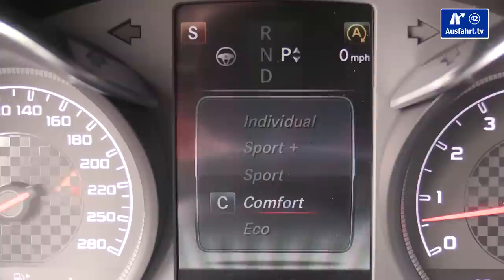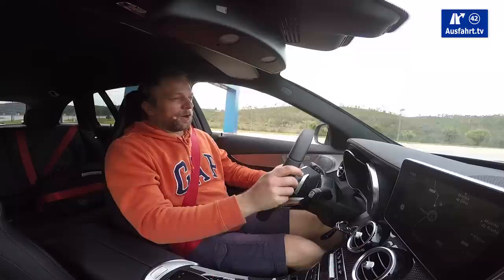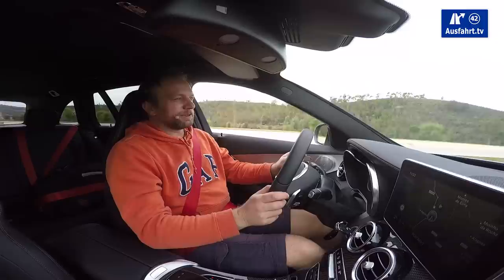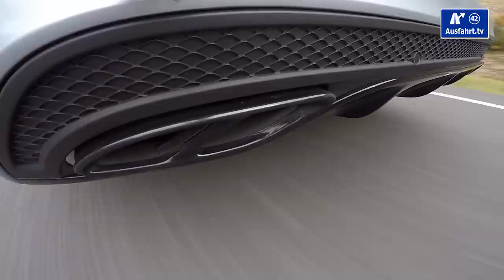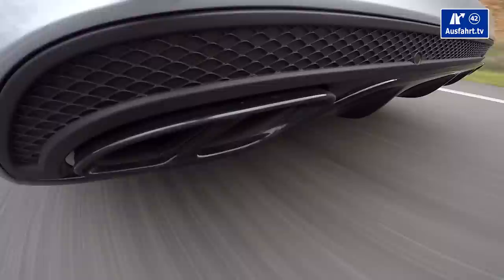My driving experience with the Mercedes-Benz C450 AMG. I just put this car in Sport Plus mode and now I'm accelerating. Oh yes! Yeah! It feels like a sports car right now. The sport exhaust system is really giving me shivers. It's fun. It's fun to drive sporty.